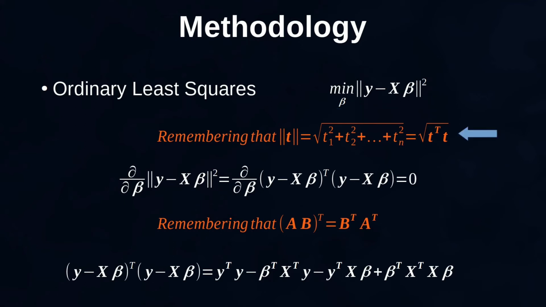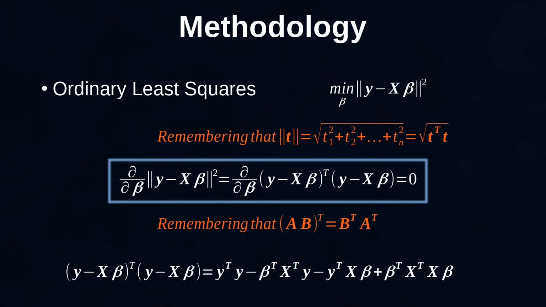The two vertical bars at the left and right of the equation, as you can see from the orange text, mean that the Euclidean norm of the vector is calculated, which in the example is the square root of the sum of all the squared values of the t-vector. This can also be written as the multiplication between the vector t transpose and the original vector t. The Euclidean norm has the square root, but the function that we are trying to minimize is squared, so we are simply considering the sum of the squared terms without the need of calculating the square root.